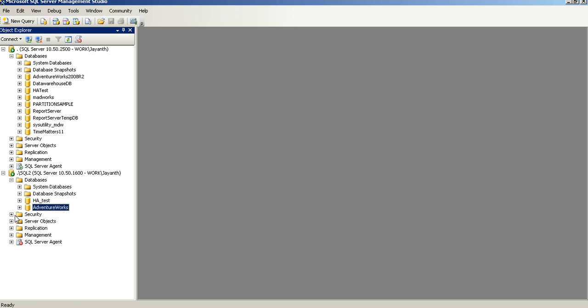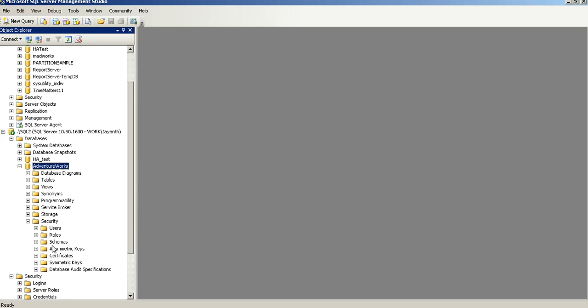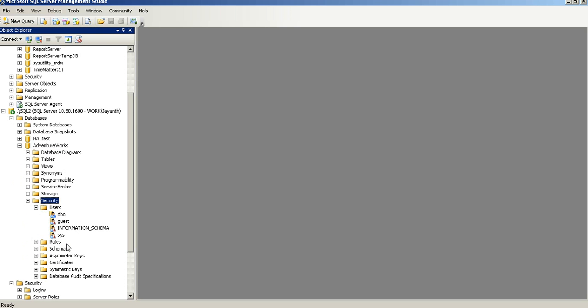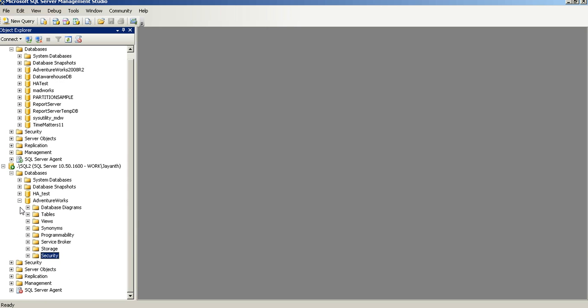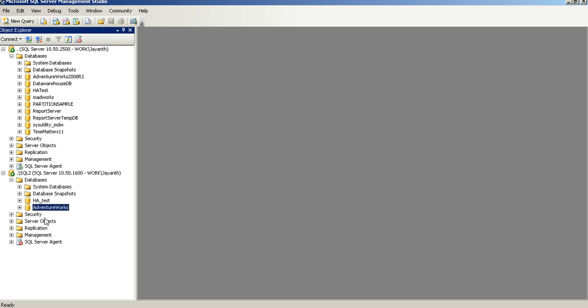The next step of mapping the database or completing the process would be to map logins to existing users. As you can see, we probably have a couple of users listed here. In fact, we don't have any users listed here, so you can just create a login and then map the login to a user. This has already been covered in another video called Logins and Users. So with that, we've actually completed the restore operation for the AdventureWorks database.